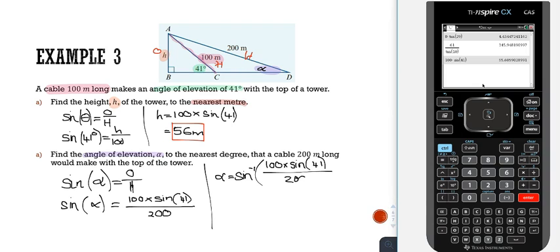Now, when I put this into my calculator, I can't be bothered retyping that top line. What you can do, though, is go up and highlight this. So if you press up, it will highlight this. Press enter, and it will copy it straight down in here. So it will do that for you. Divide that by 200, and decimal value is 19.149. I'm after this to the nearest degree, so we're looking at 19 degrees.